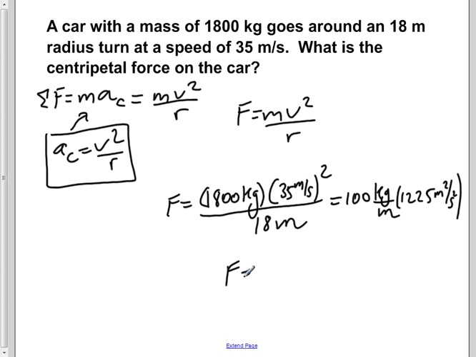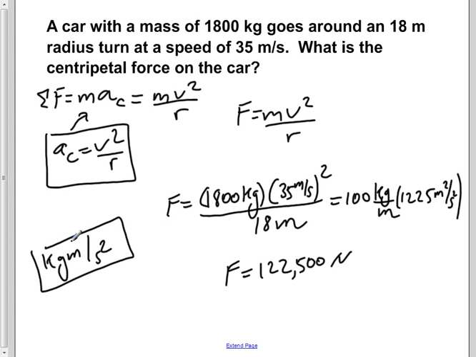Watch all of our units. We see that we'll get 122,500 newtons. Because remember the units for a newton are kilogram meter per second squared. So our answer is the centripetal force is 122,500 newtons.